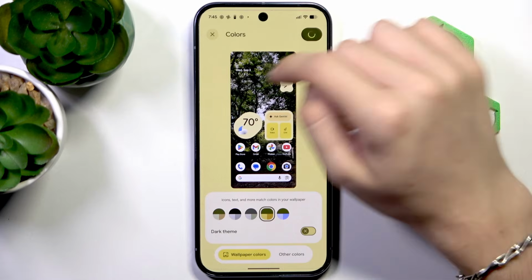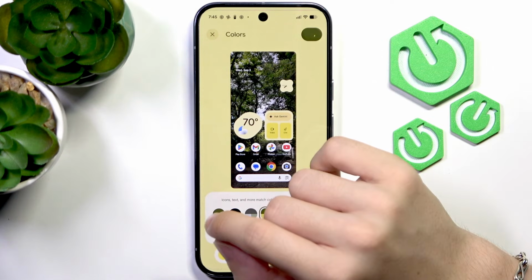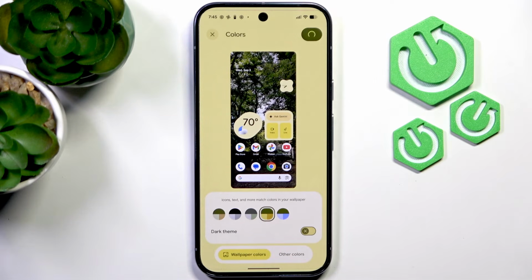Then let's click on apply, and now we'll see a few more things here. So let's wait a moment. It's gonna take a moment because it has to apply it across the whole system. You'll see it everywhere now.